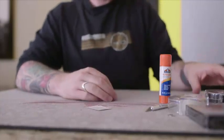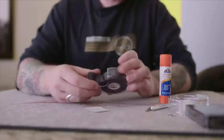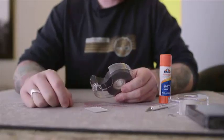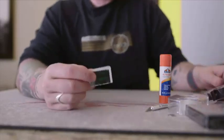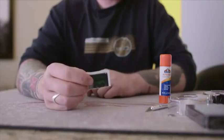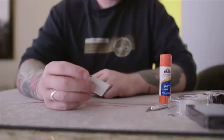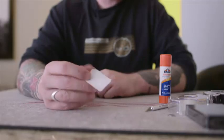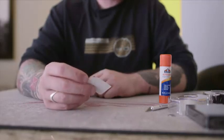So now, basically what we're going to do is split this card, put a piece of magnetic tape inside of it, and then glue it back together. That turns this into basically a magnet card. So don't be nervous of splitting a card — a lot of people are scared about doing this, but just practice it and you'll get pretty good at it pretty quickly.